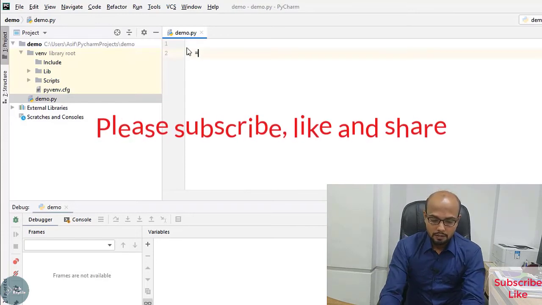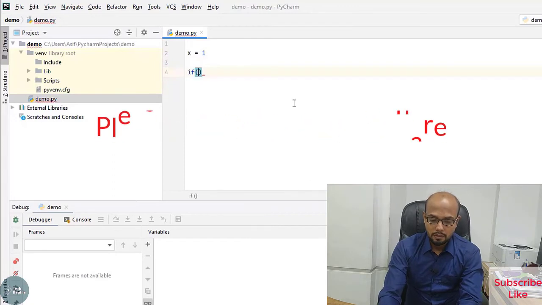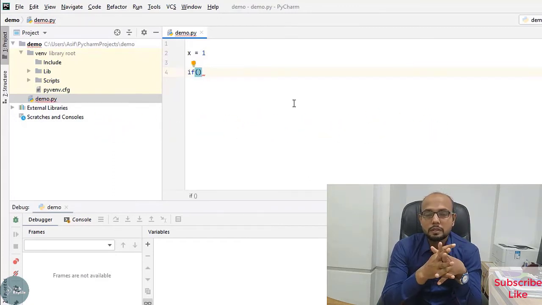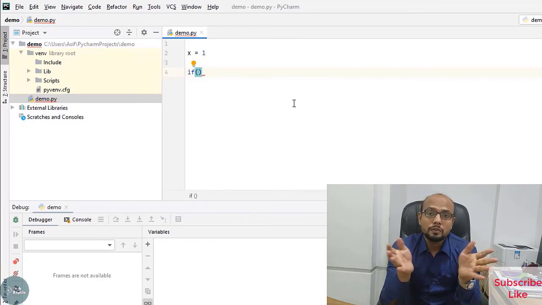So let's say x equal to 1. If you are coming from another programming language like C, C++, Java, or even C#, you tend to use round brackets beside the if condition. Here it is optional, you can use round brackets or not, and it will work.